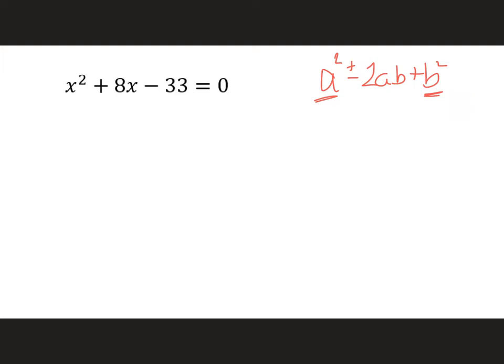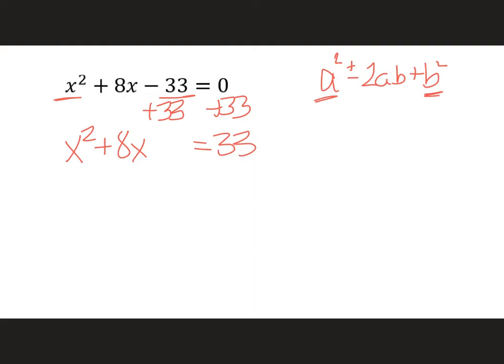Now, if we're looking here, x squared is a perfect square, but 33 is not. So the first thing we would want to do is go ahead and eliminate the 33. So I'll add 33 to both sides, and now I would have x squared plus 8x equals 33. This gives me the opportunity to force it to become a perfect square. So I would want to think about what value I would need in that c term so that the square root of it times the square root of x squared would make it a perfect square.